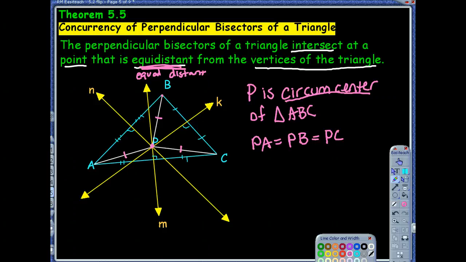Or if we could see that they were perpendicular bisectors for sure, then we could say that all of these segments are equal. Now notice that the relationship here: we knew we had perpendicular bisectors, which deals with segments, the sides, but the relationship with this theorem is that it really goes to the vertices to form that equal distance. The vertices of a triangle are points. And when we applied this yesterday, we were talking about it being equidistant to the endpoints of a segment, again points as well. The endpoints of the segment are the vertices of the triangle.